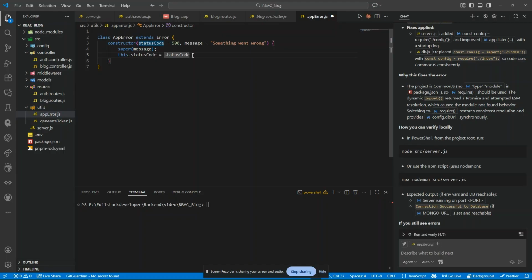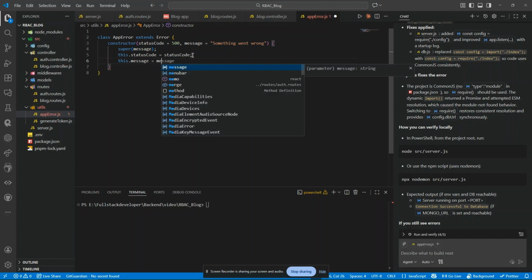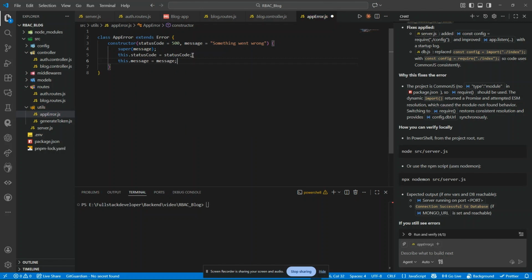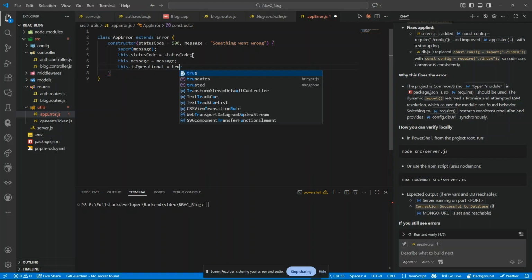After that, this.message equals message, the same thing as here. And this.isOperational is set to true. Operational means that it can be handled somehow.